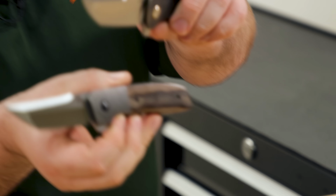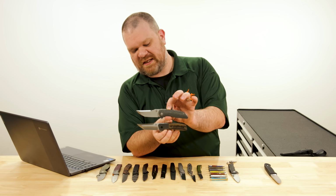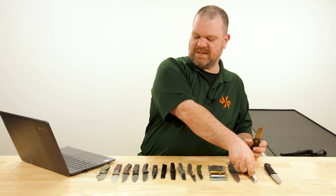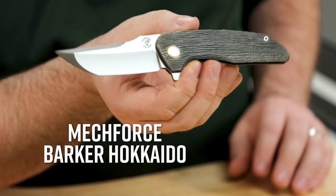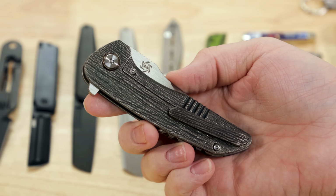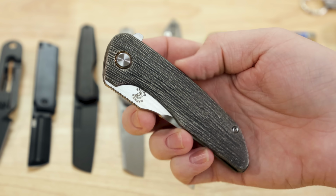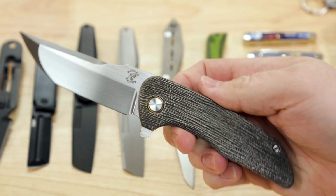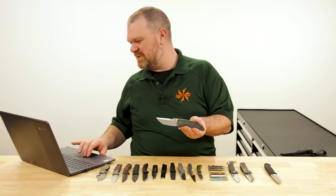This next knife kind of has similar vibes, but it is a higher end alternative to the Begg Knives Seishin here, which is quite nice. This is the from Mechforce. It's a collaboration with Barker Knives. This is the Hokkaido. This version is my favorite version of the 3 right now, featuring tree bark style titanium handles. It is a really cool, natural feeling milling pattern. It gives you grip, it gives you visual interest. It just looks a little bit different, which, I see a lot of knives in my day job here, so different can be really good.